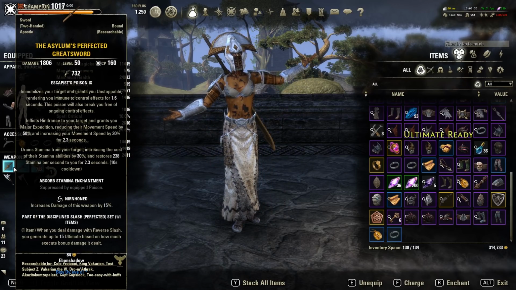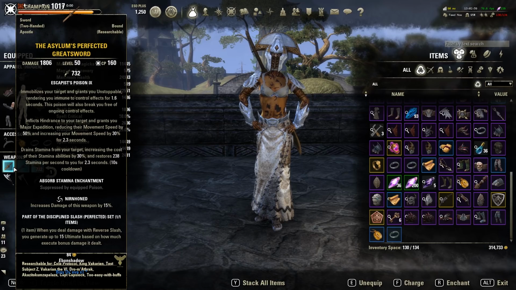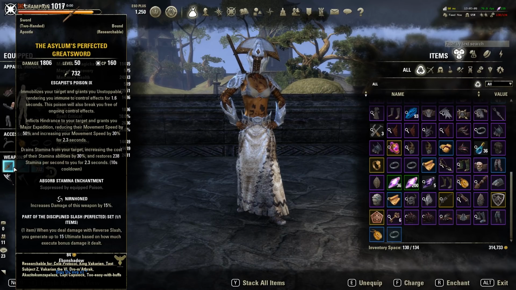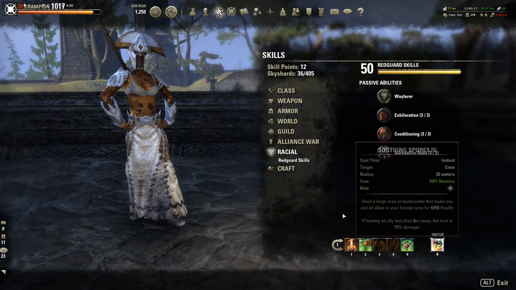So now you see, when you deal damage with reverse slash, you generate up to 15 ultimate based on how much execute bonus damage it dealt. When the enemy has around maybe 20% health, you might get around 8 to 10 extra ulti. So that's really nice. And we really have a lot of burst potential because we get our Dawnbreaker ready so fast. It's completely insane.